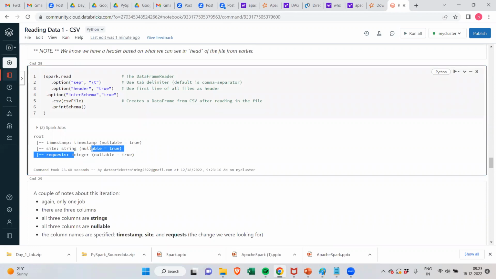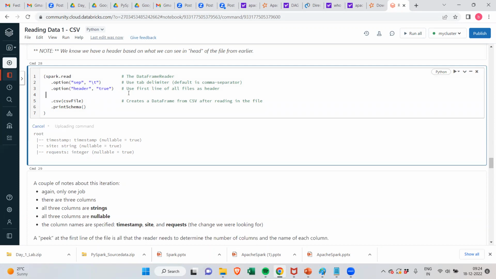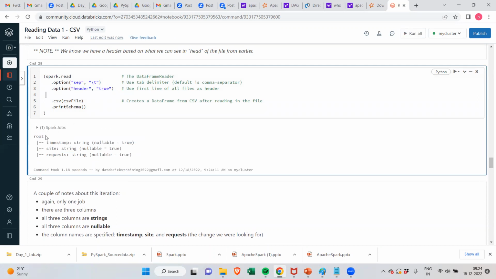Whenever you use infer schema, it uses two jobs, as you can see. Without infer schema, it uses only one job. If I take this out and run the query, see how many jobs it uses. It uses only one job here, because there is no question of returning the equivalent data type. In order to return the equivalent data type, it has to scan the entire table.